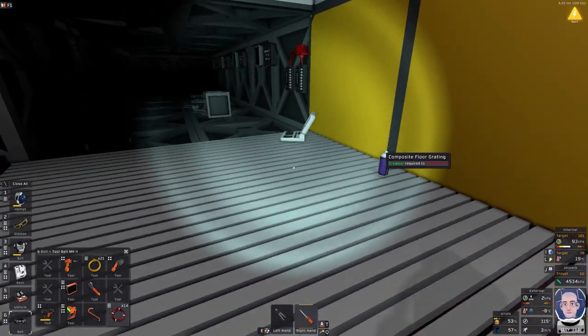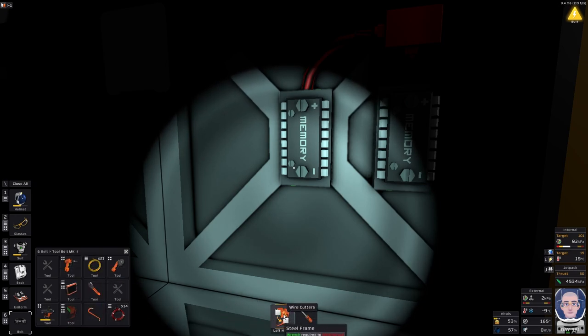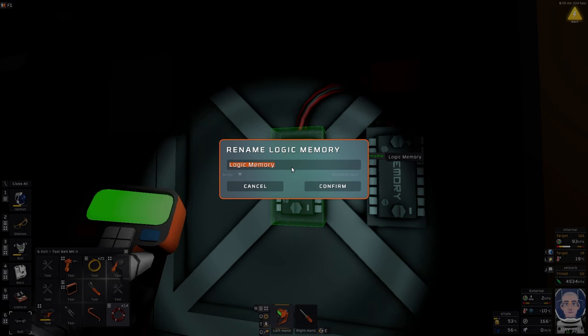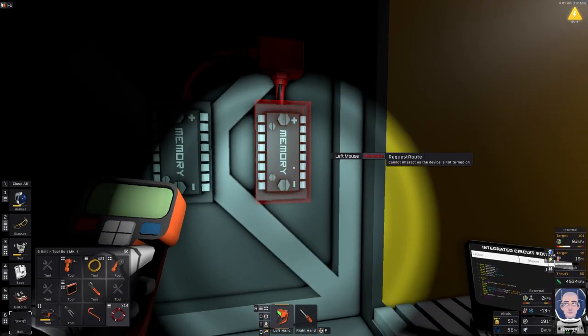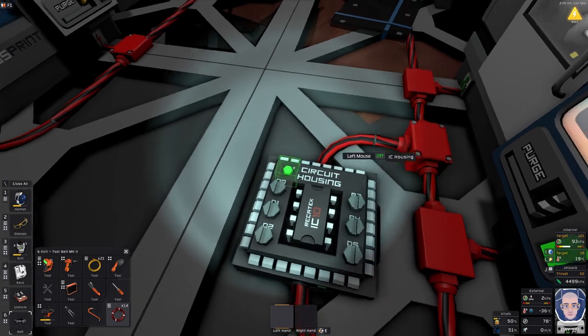Then down here, we have these ones. So these ones, we will name item number and request route. Lovely. Okay, so now that we've done this, let's turn on, see if any errors happen. Nope, nothing happens.